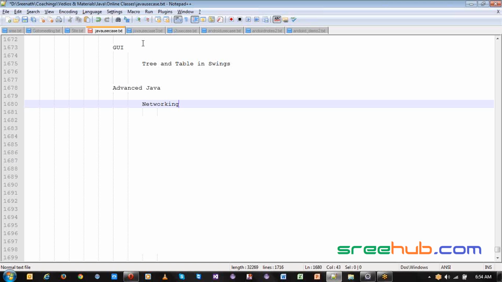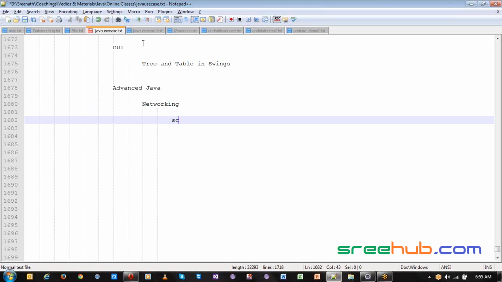Basically, these protocols and different terms like what is a socket, what is TCP/IP, what is UDP, how communication is done in these, how server technology actually works, on what protocol HTTP works, on what networking protocol HTTPS works, all these things. We'll learn in networking, and we'll see socket programming too.